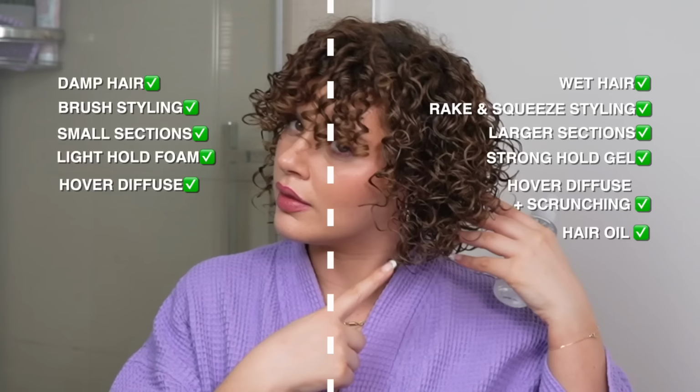So what I'm gonna do is I'm going to apply a hair oil as I usually do, but I'm gonna do it on this side because this side is super crunchy and I would personally scrunch this out just to help soften it and also reveal some more of the volume because as you can see, because of the wet styling, the curls are a lot more clumped together as opposed to my damp styling skinny sections with the brush. So I'm gonna take a little bit of hair oil and I'm gonna smooth out a lot of that crunch, which is going to make the hair softer.